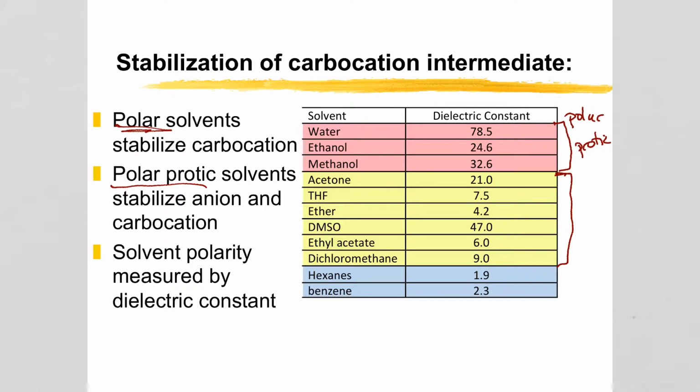Especially if you compare them to, remember, these are called polar aprotic solvents because they cannot undergo hydrogen bonding, but they are somewhat polar, with solvents like acetone and DMSO. Those are very, very polar compared to the other solvents. And finally, just for comparison, I put in the dielectric constants of some of the nonpolar solvents. The solvents that we're going to be using in this experiment are water, ethanol, and acetone.